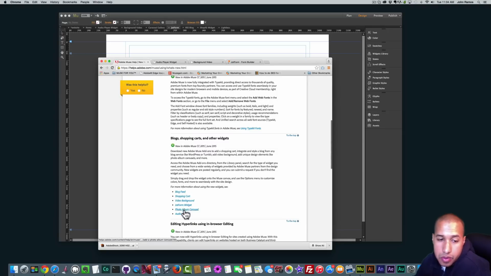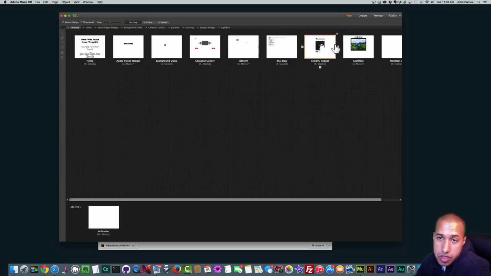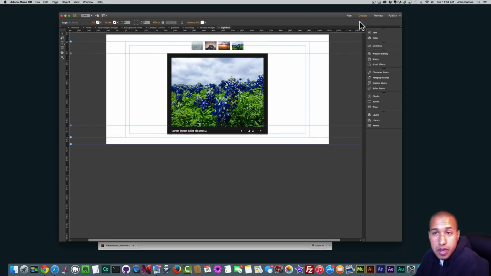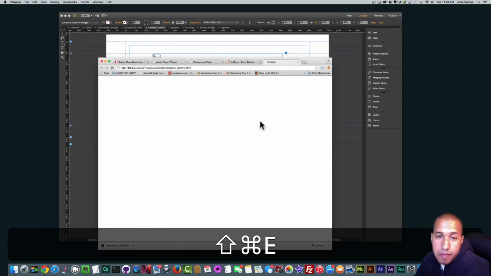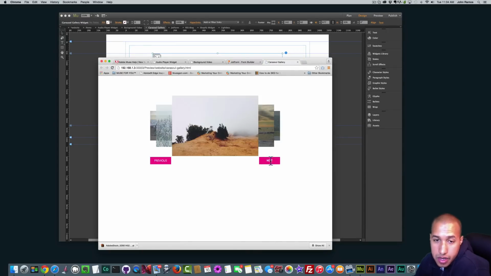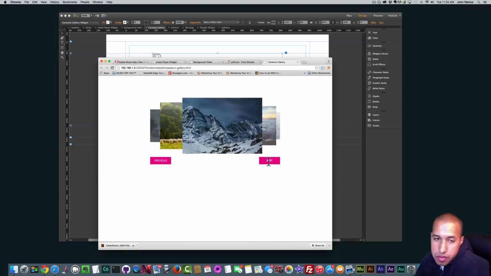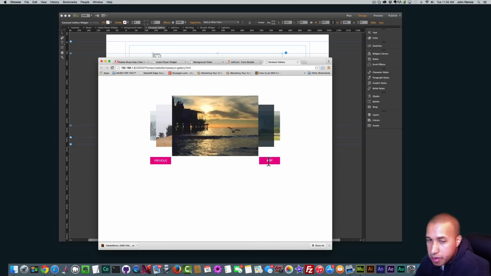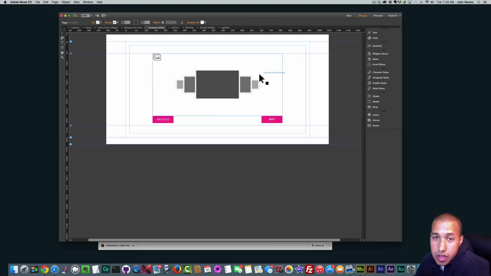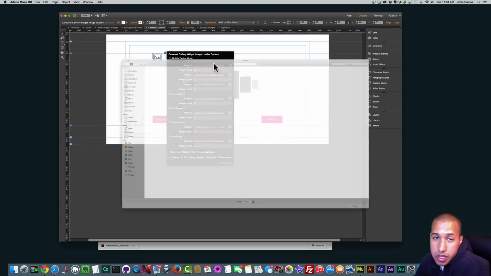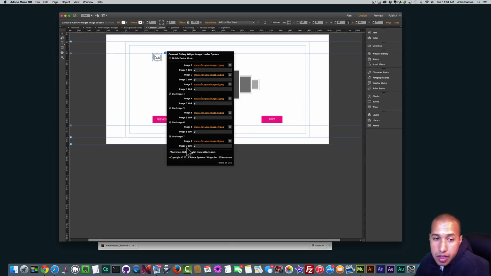The next one is Photo Album Carousel. It's just this really interesting carousel. Actually, that's not it. Let's see, right here. If I hit Command-Shift-E, I can preview the carousel, it's just an image carousel. But Muse decided to showcase this for the new update, so I'm showing it here. You can go to the widget up here, this image icon, and add your images. Just click here and then select your images, and it has 7 images you can add. And there's a mobile device mode that you can check out there.